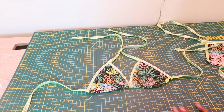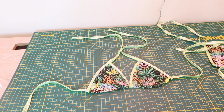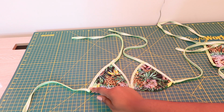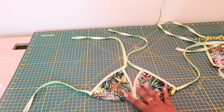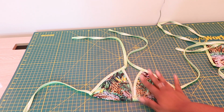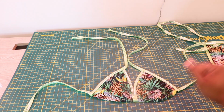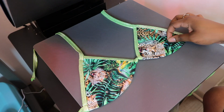So this is what the top should look like when you're done. I'm gonna put it on the mannequin. I think I'm gonna add some rhinestones, just a little, because you know dancers love some rhinestones, so why not? I was gonna add some along the edge only, but I feel like that'll take away from this beautiful green trim, so I am just going to add some to this part. I'll show you guys how I do that. I use a heat press. It's really easy. So let's go to the heat press.